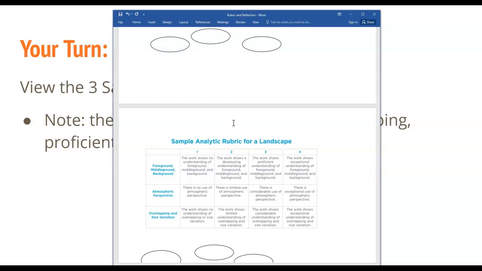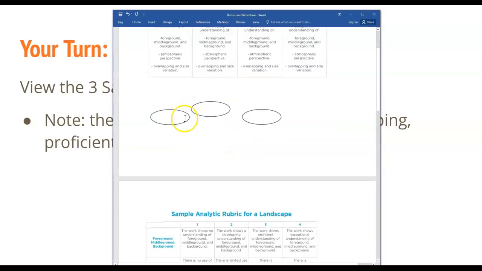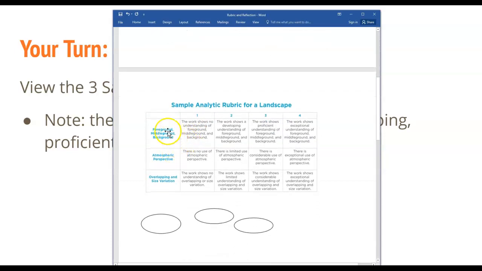Before we move into actually taking a look at some of this artwork, I did want to make a note of some of the language used in these rubrics. I am critical about some of this. One of the things that I'm critical about is, we'll take this analytic one, for example. If we're talking about atmospheric, let's talk about this foreground, middle ground, and background. Here, really, as we look at the different performance descriptors, they should clearly articulate a difference in understanding among the 4, the 3, the 2, and the 1 level student.